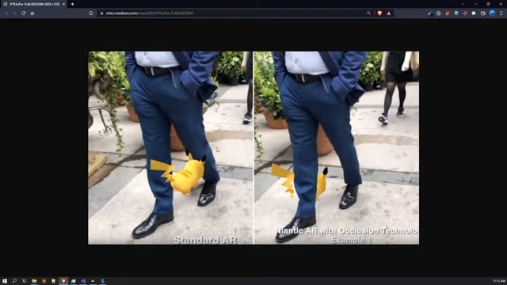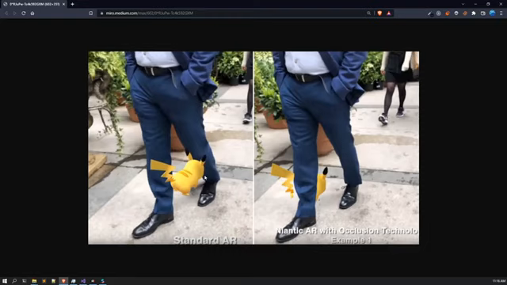So here you can see in this image that the left side doesn't have any occlusion. The Pikachu is on top of his legs, and that is not giving us a sense of depth, and it is also not feeling realistic. But if we look at the second image, you would see that the Pikachu is behind his leg.